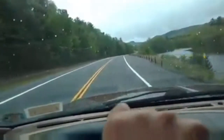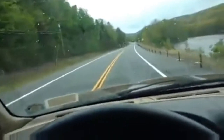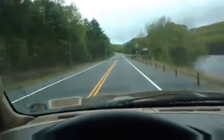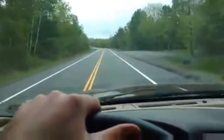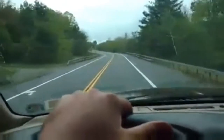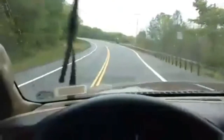About a 3-mile long uphill grade. It's very steep. And it's the first time I'm pulling this trailer with this truck up there. And I'm gonna give it pretty much all I can that I'm comfortable with, but I'm not gonna be stupid about it. So we'll see. This is a very hard hill to climb. So gotta see how this works. I'm going in the slow lane here.